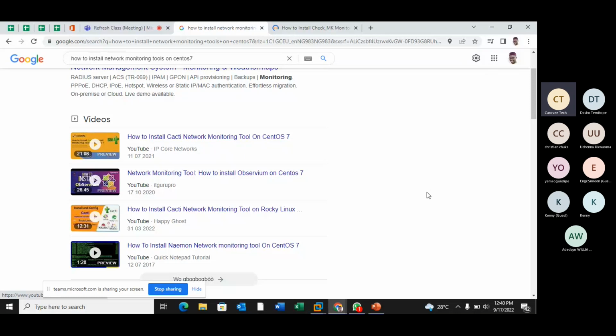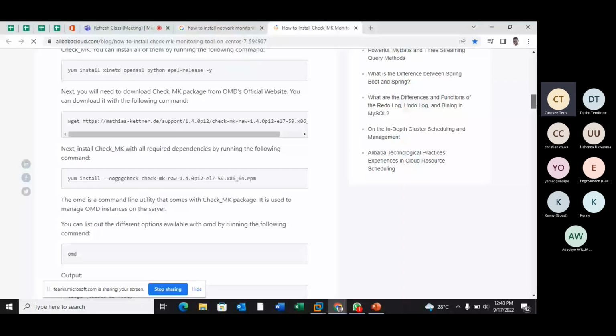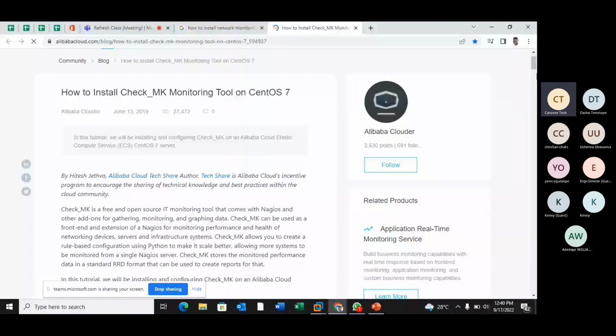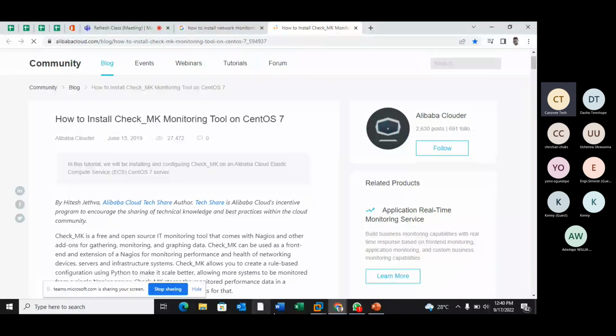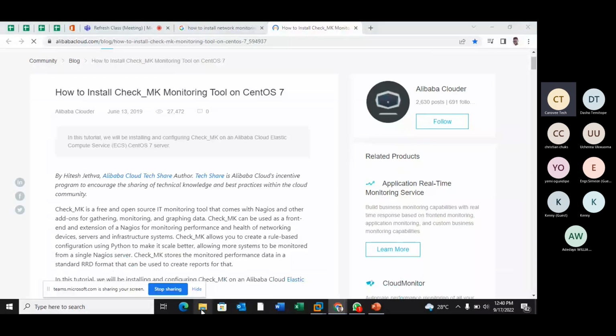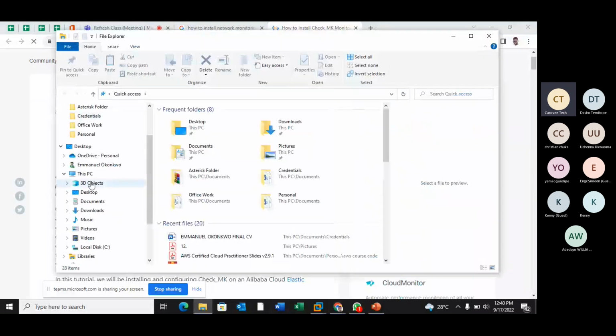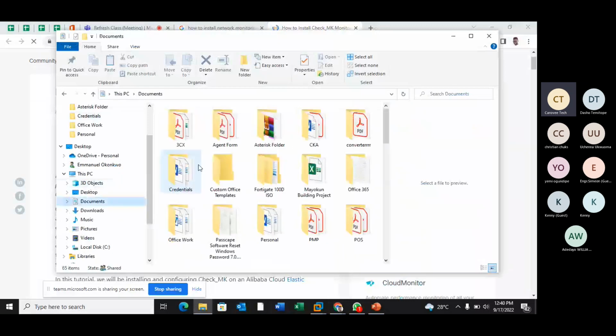My Linux boss is going. Let me see. In fact, this is how it looks. This is just a guide, but I'm not going to use it. I'm going to use my own guide. By the time you get a guide and install it, if the guide is working, you will save that guide as your own tool, as your own guide. If you go with me now, you see I have my ISO.